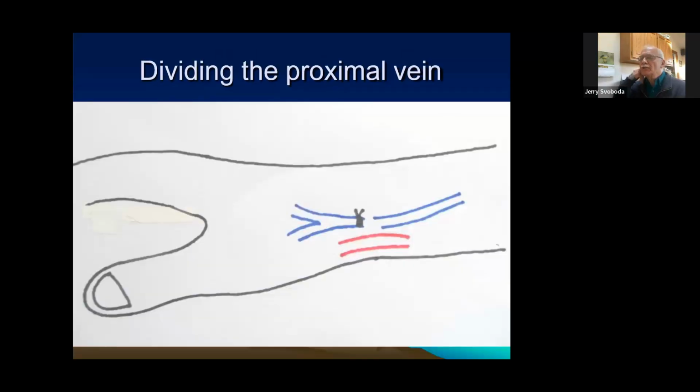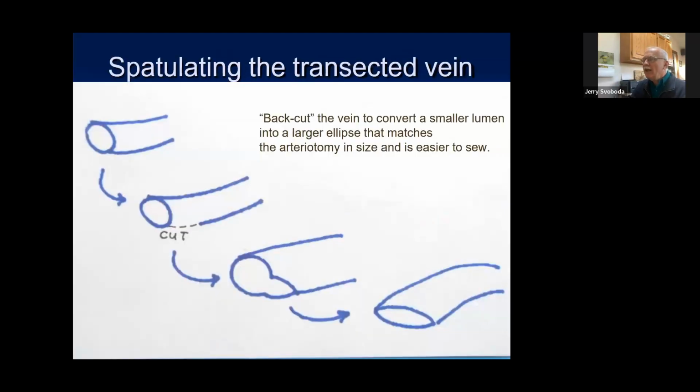Now look at this simple picture. What's happened here? This is what has happened through the incision. The distal vein has been tied in preparation for an end-to-side anastomosis. The open end of the vein is normally back cut to enlarge it and to make it easier to sew. So if you have a 3mm vein, you're not going to sew just the end of that vein to a 3mm arteriotomy. You're going to want the arteriotomy to be longer than that, and you want the vein to match it.